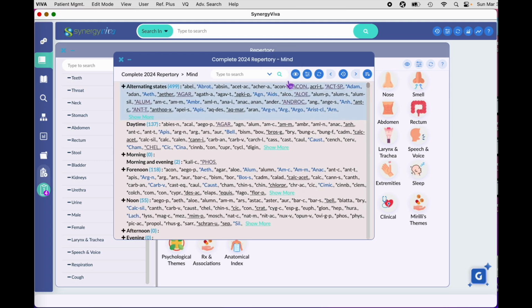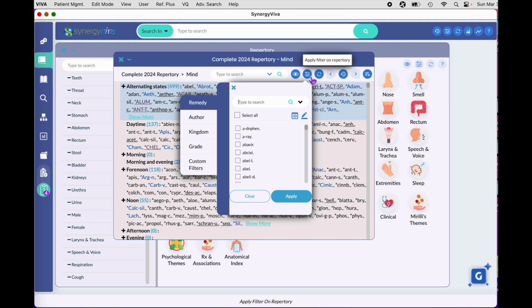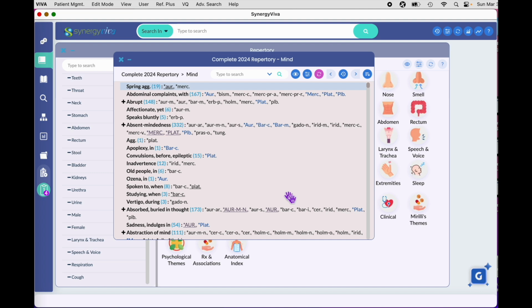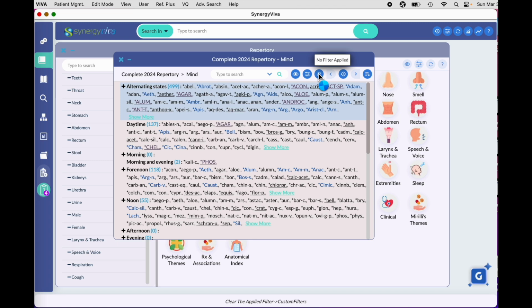While we're in the chapter, I'm going to go ahead and show you that this, again, turns off a filter if you've placed one specific to the chapter. So you can place a filter in a chapter that doesn't show up there on the main picture icon page. Let's say in this particular chapter, we were interested in seeing the Gold Series remedies. And now we're looking at them for this chapter only. You notice that the filter isn't placed here. It's only here. And I'm going to turn it off by clicking the purple circle.